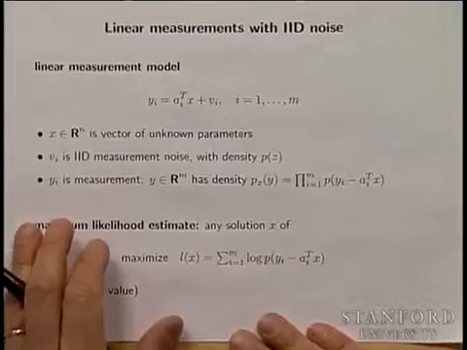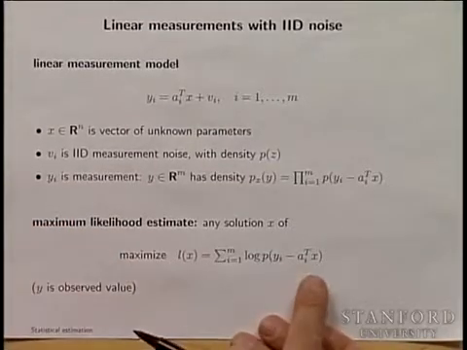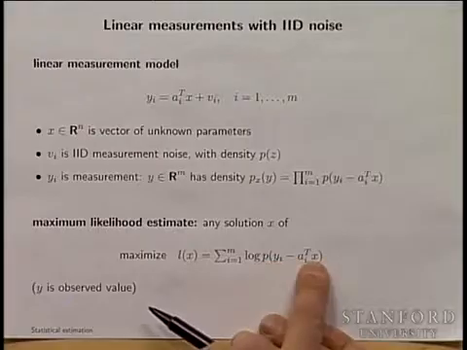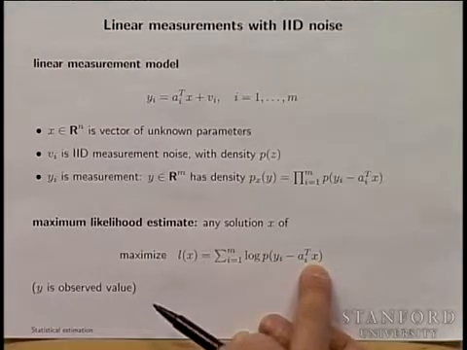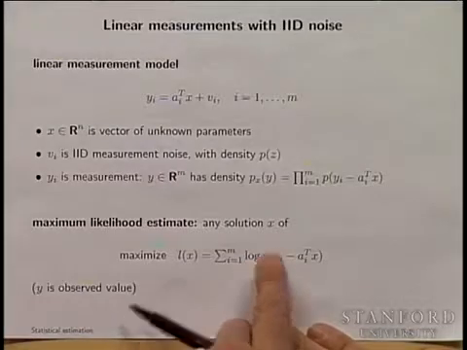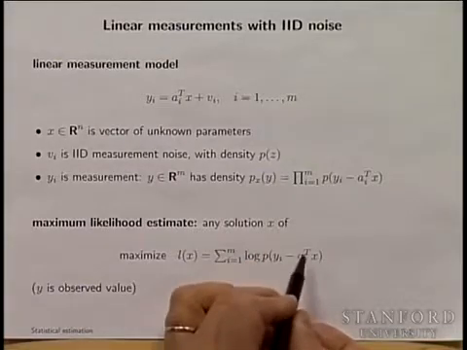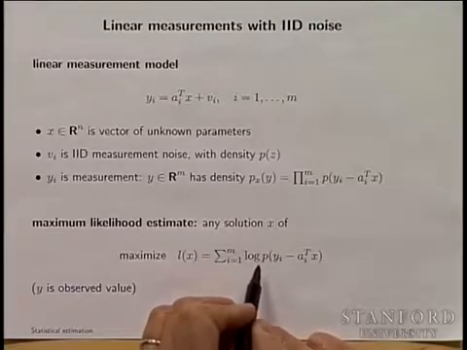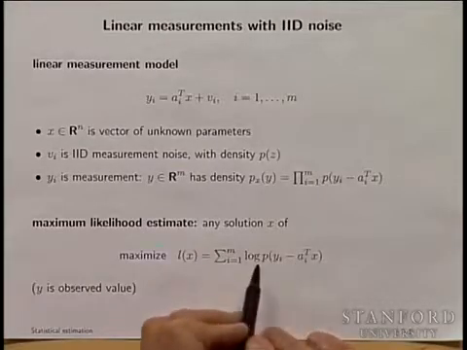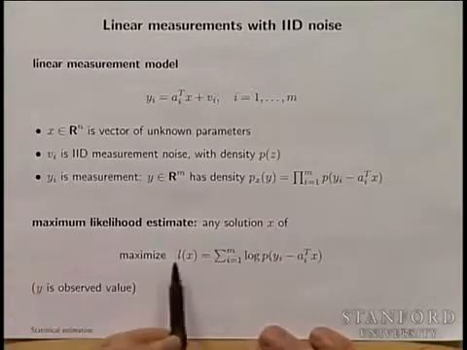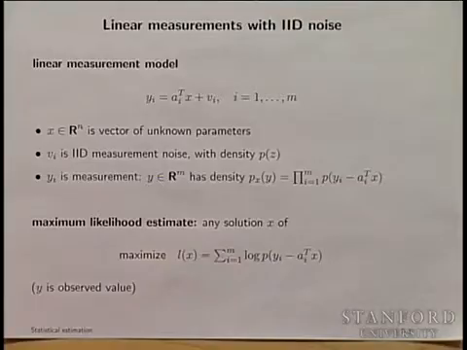So for this to be a convex problem in x, remember yi are samples, they're data. x are the variables here in an optimization problem. What you need is for p to be log concave, because x appears affinely in p. So because the parameter appears affinely in p, it's good enough for p to be log concave for this to be a convex problem. So let's look at some examples.